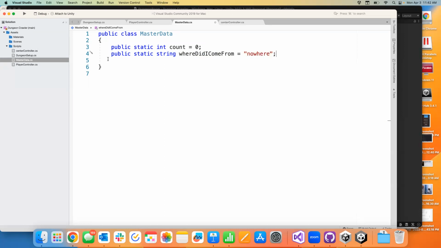All right, actually, let's just start that off as a question mark. So I want to be able to say master data dot where did I come from equals north, equals south, equals east, west. How do I determine, right before I load the scene again, which door I'm currently going through?